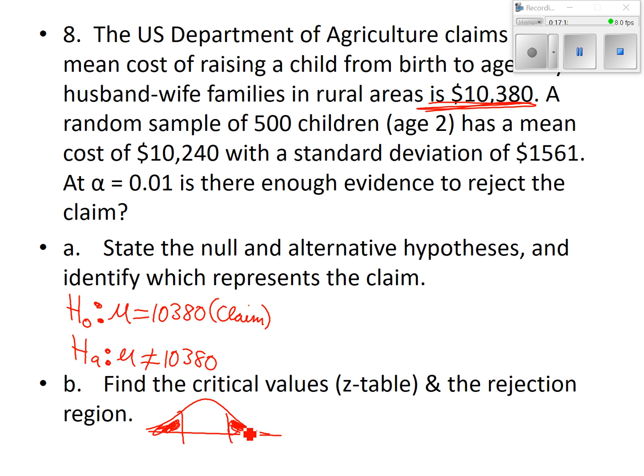On our critical values, we can again use this little chart here because we're 0.01 and we're two-tailed, so what are they? Plus or minus 2.575. So a negative 2.575 goes there, and a positive 2.575 goes there. Those are our rejection regions. Is everybody with me to that point? So that's all you have to do for that? That's all you have to do for that.